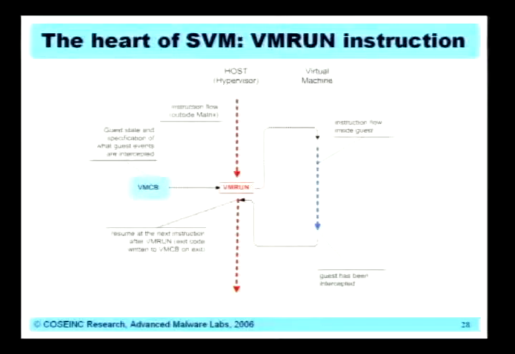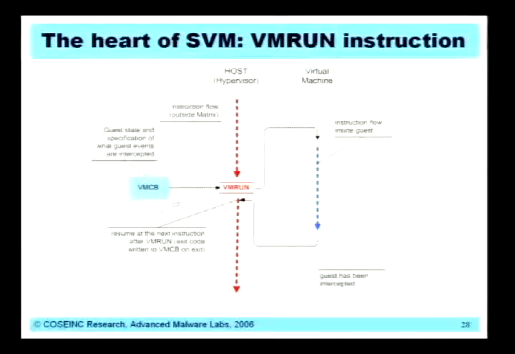Okay, so this is how SVM works. This is the official explanation of SVM. Can you see the cursor? Yeah? So first we have SVM disabled, so there is no notion of host or guest, but still we are the native machine here, right? We are executing some instructions. And then we decide to create a virtual machine.